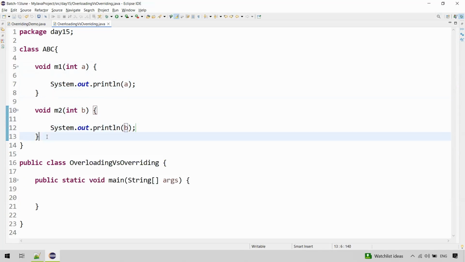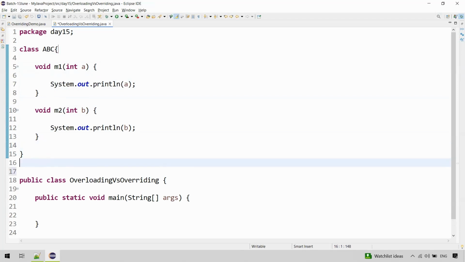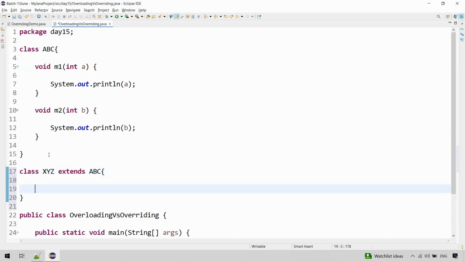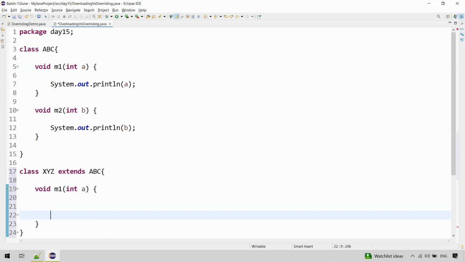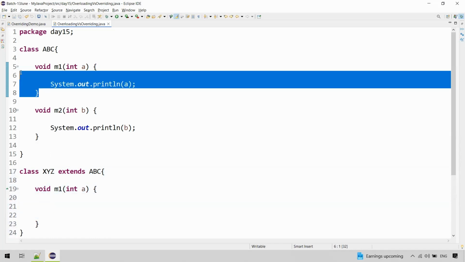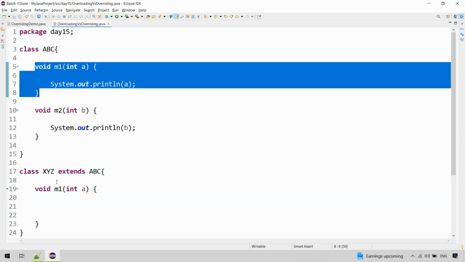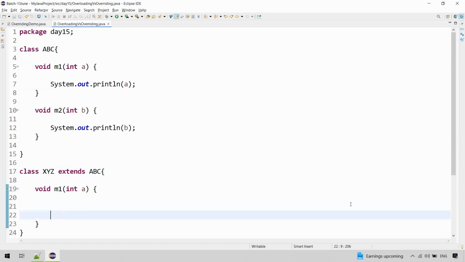Now we'll have a child class, which I will call XYZ, extending the ABC class. Now I want to override this method M1, which is already there in my parent class. So this is my child class XYZ. I'm having the same signature, and I'm overriding this method.